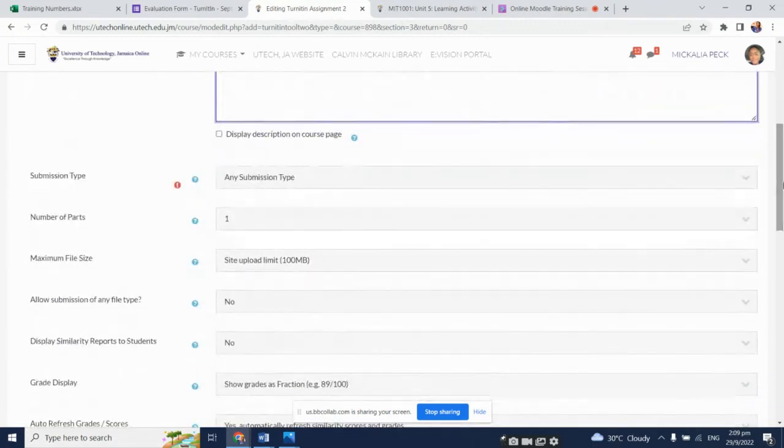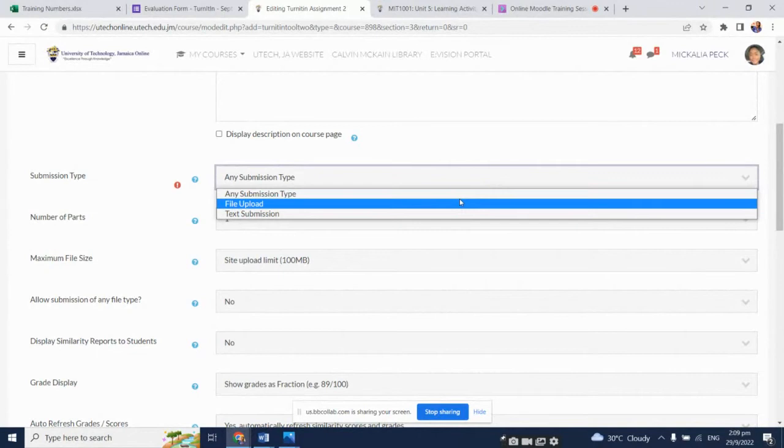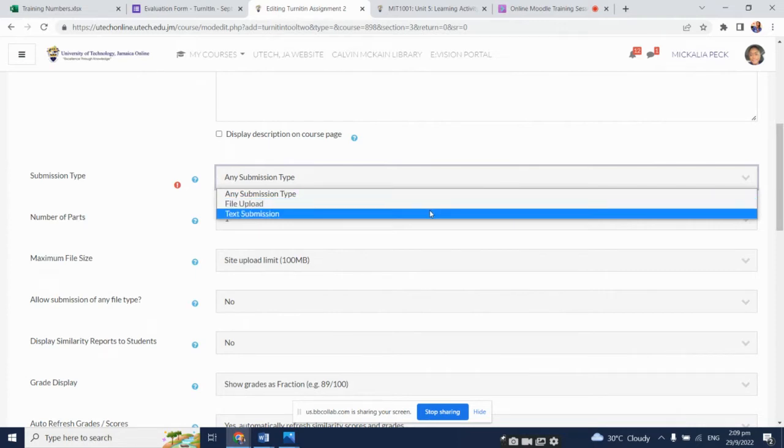We're going to scroll down now to the submission type that we are allowing. So are we allowing for students to just upload a file? The file could be a Word document, PDF document, PowerPoint document, right? And we also have the text submission. With text submission, it's like online text where students are provided a box and they can type their assignments in.